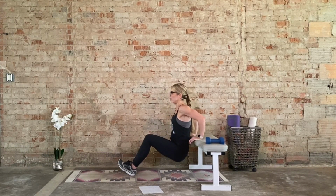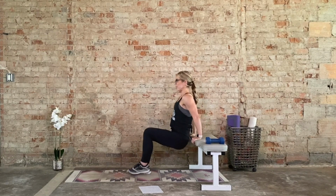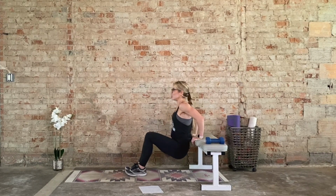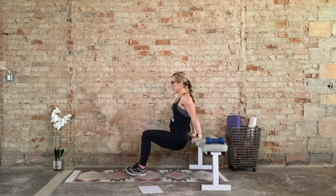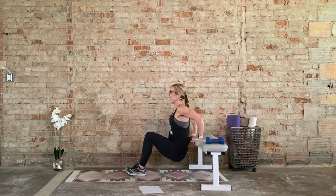Exhale as you drive. You can always walk it in a little bit more. This is more challenging. This is still challenging, but more doable. Come on, 8, 7, 6, 5, 4, 3, 2, and 1.